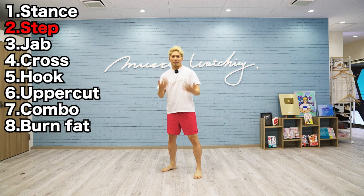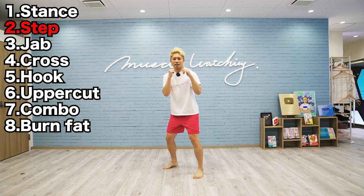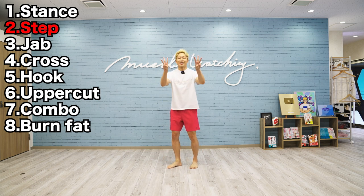When stepping back, are you ready? Kick the ground with your front legs. Move like this. Step back with your back foot the same distance as you kick with your front foot. Let's try it three times.